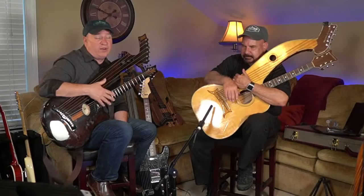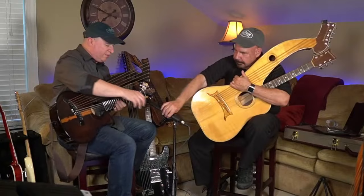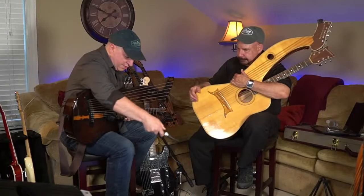And what amazing instruments. So this is an Emerald guitar. I'm going to try and play this, if we can get the mic happening here. And let's see if I can make anything happen with this.